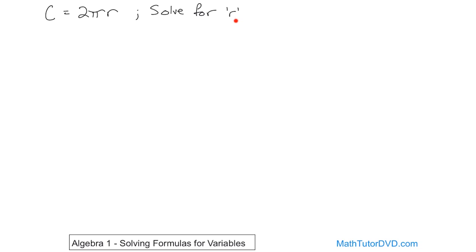So let me ask you this. If I want to solve for r, how do you do it? You want to get r by himself on both sides of the equal sign. Now r is over here with 2 times pi times r. So how do you get rid of the 2 and the pi?